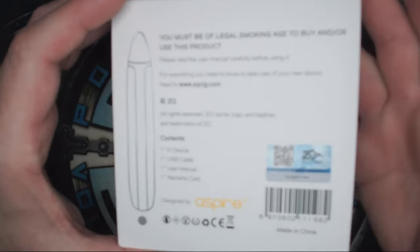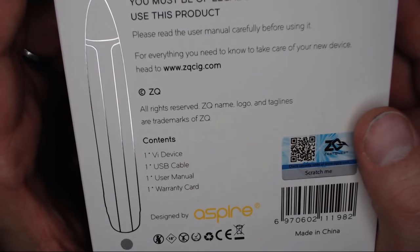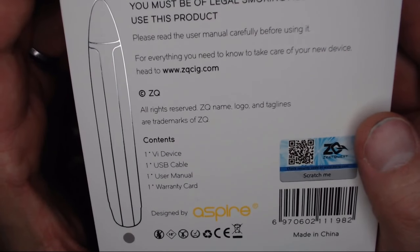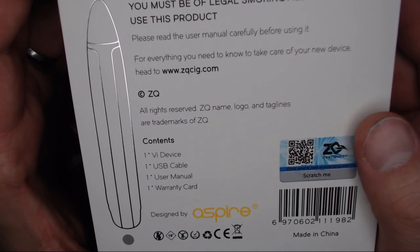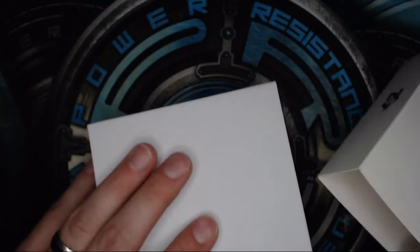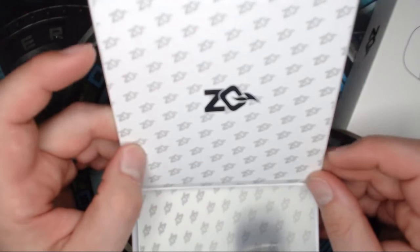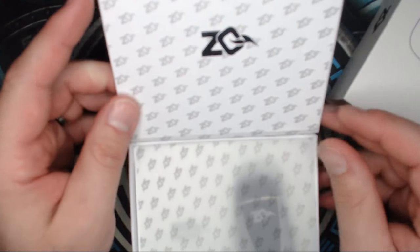Oh, wow. Look at the terrible focusing. Focus. Why are you not focusing? Oh, what the heck? There it is. So just freeze frame that real quick. Made in China. All right. Oops, I opened it upside down. So when you open it, you've got this pretty dope little glossy ZQV thing.